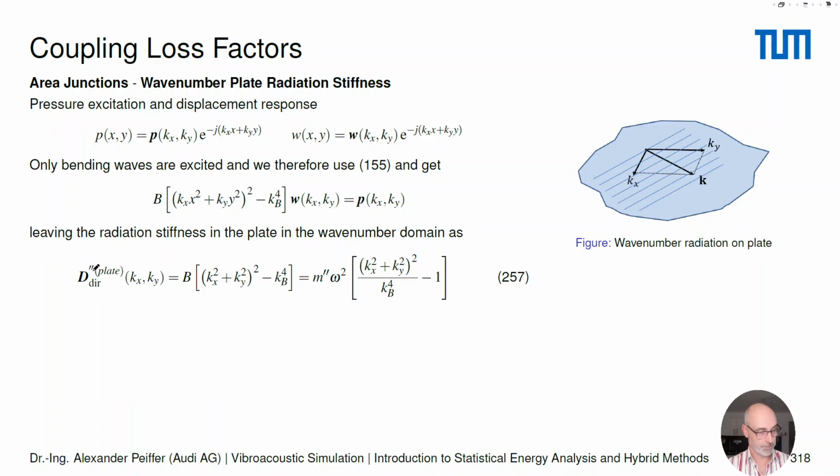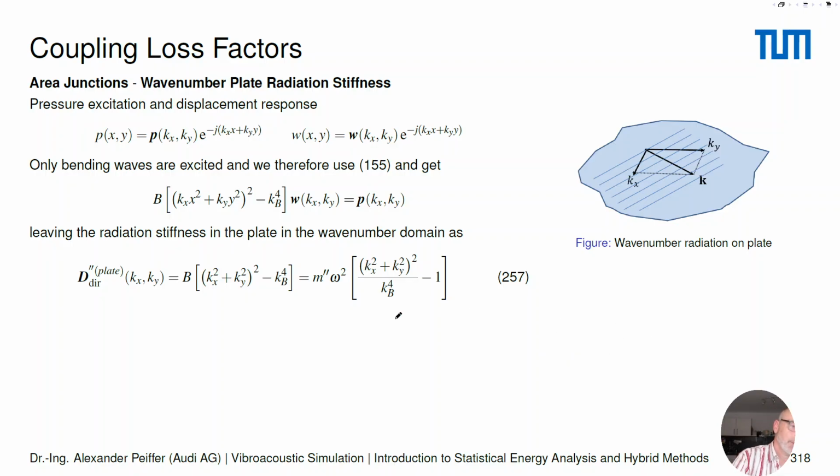You have this double prime here, denoting that this is a kind of force per area, which is a pressure. So this is a stiffness per area, more or less. And this gives you this expression here. And if we formulate everything and get rid of our bending term using the bending wave number again, we would get this excellent expression here. You might say, hooray, that's an easy one again. So saying that the area radiation stiffness of a plate can be very well represented in wave number, which is the case for infinite plates.